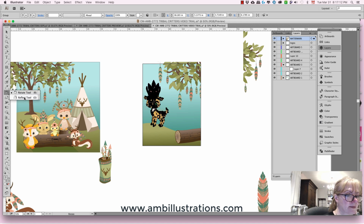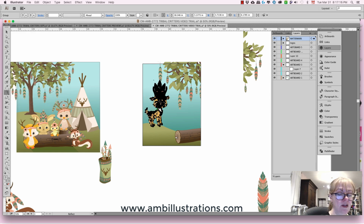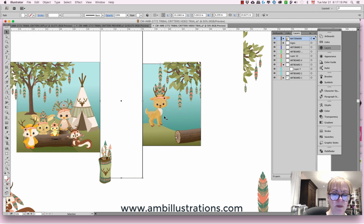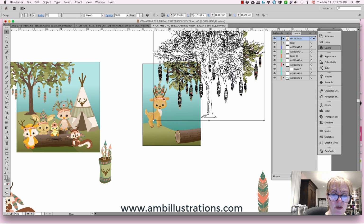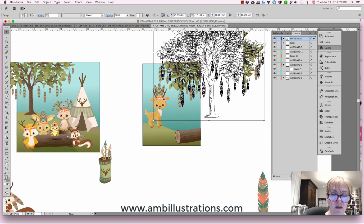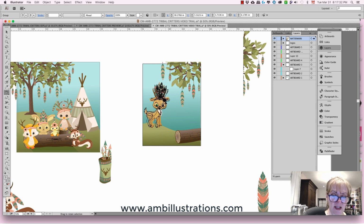Hang on a second. So yeah, any program can flip. You can definitely flip your clip art. And when it's PNG, you absolutely have no problem with that. Now flipping, I'm noticing that one feather goes into the other and I don't like that. So I'm going to move the tree a little bit, and I'm going to rotate this little deer a little bit that way.